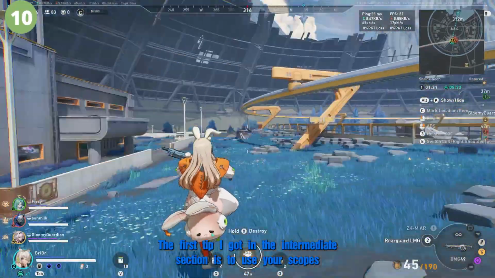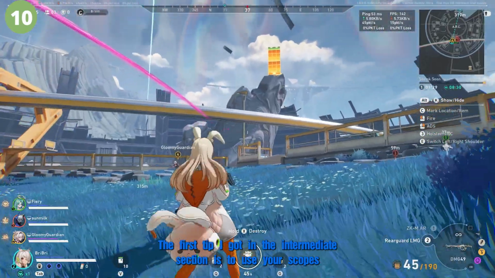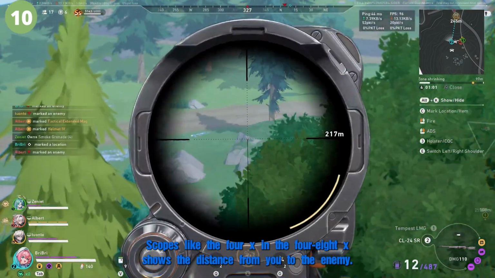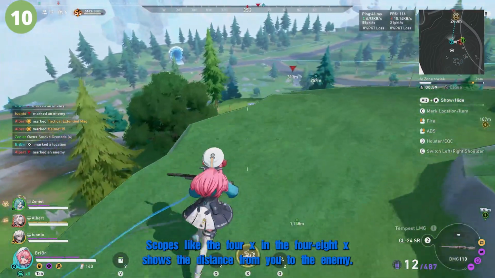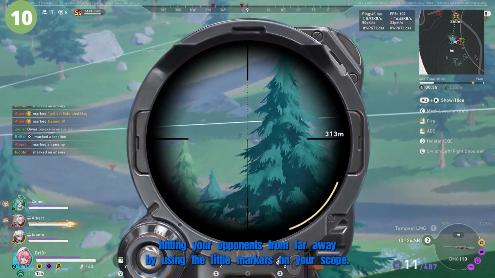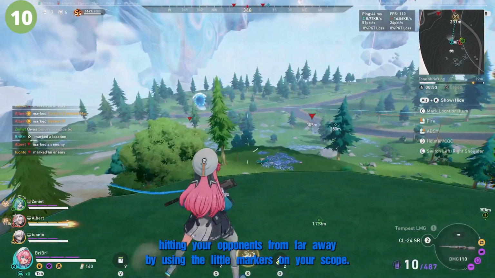The first tip I got in the intermediate section is to use your scopes to your advantage. Scopes like the 4x and the 4AX will show the distance from you to the enemy. By knowing the distance, you should have an easier time hitting your opponents from far away by using the little markers on your scope.